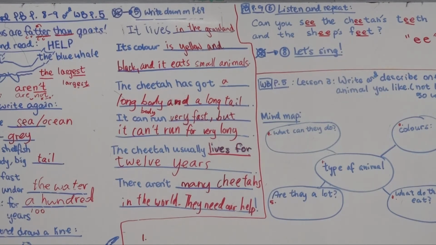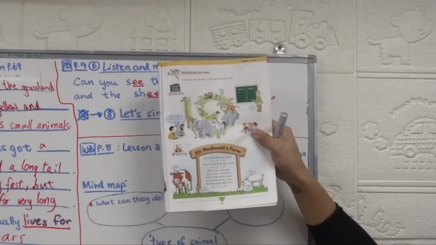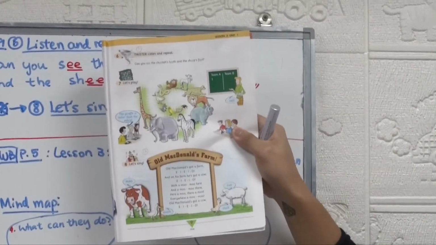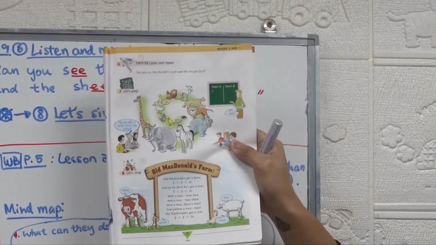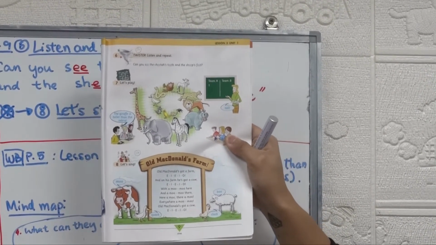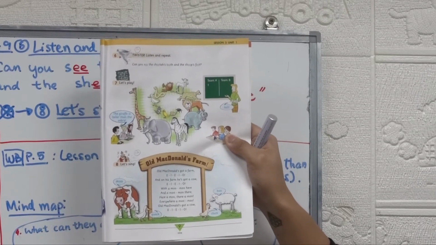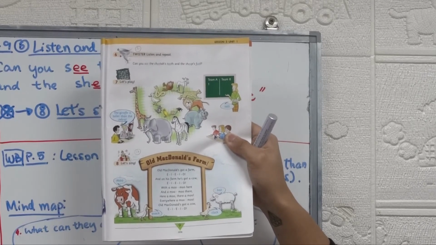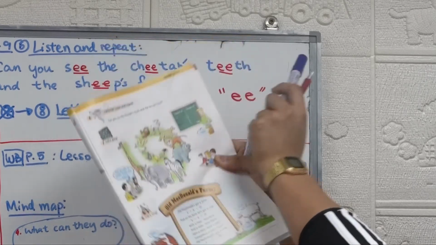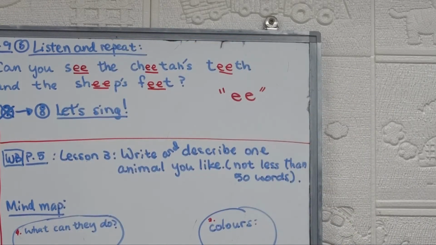Okay, so now let's move on to part 6, page 9. Over here we have a twister. Tongue twisters are exercises for your mouth and how you read the words. This twister is very easy. Let's try to read it together. I wrote the same twister on the whiteboard, so you can refer to your book or look at the whiteboard. If you refer to your book, use your finger to point. You can follow me too.